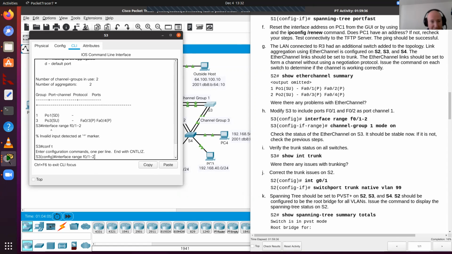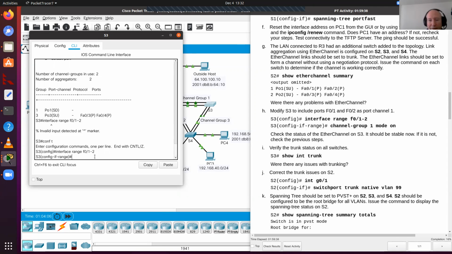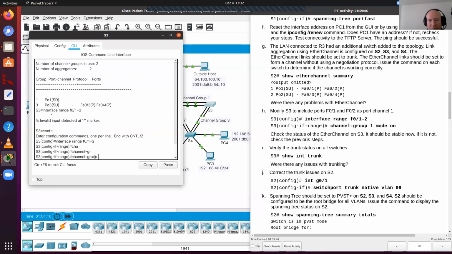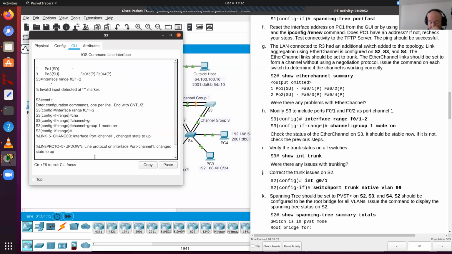There we go. And we do channel-group 1 mode on. So we're just turning on the EtherChannel.